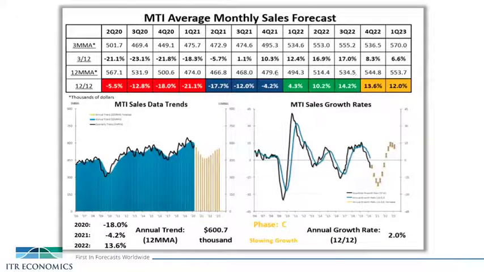The growth period runs through the middle parts, or the first 3 quarters of 2022, before that slowdown happens again. But all of 2022 and into the first part of 2023 will still be positive. There are no negative growth rates there. It's all positive year-over-year growth. That's encouraging as you head into 2022 and into 2023, that there is still growth potential for MTI.